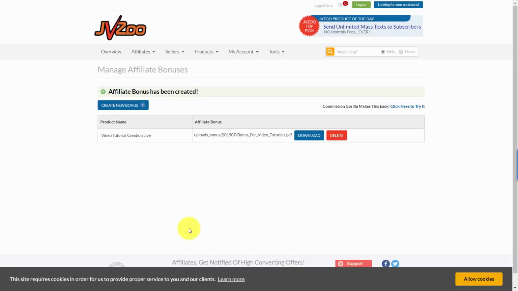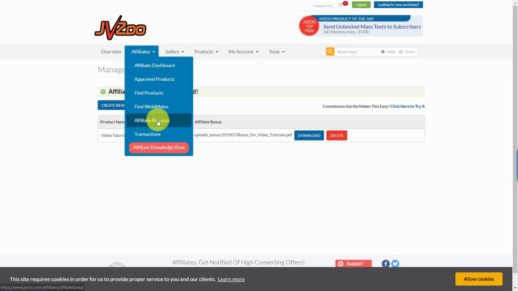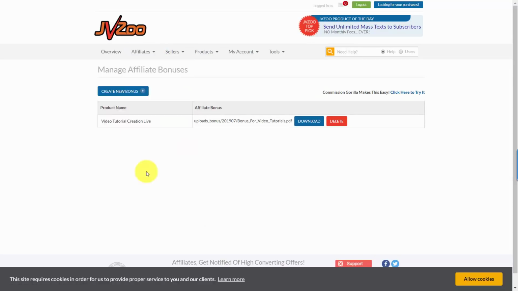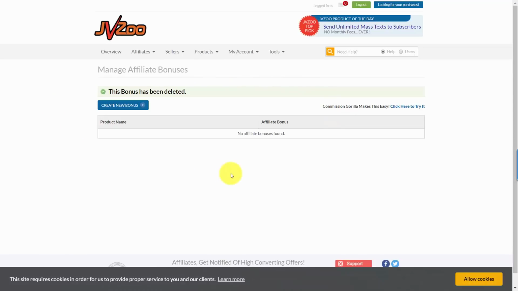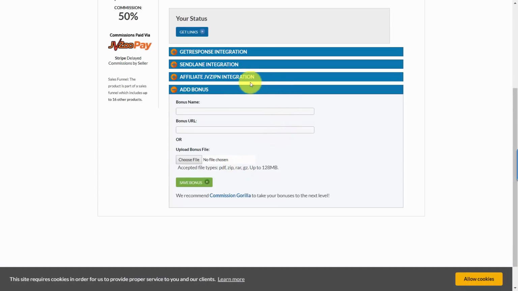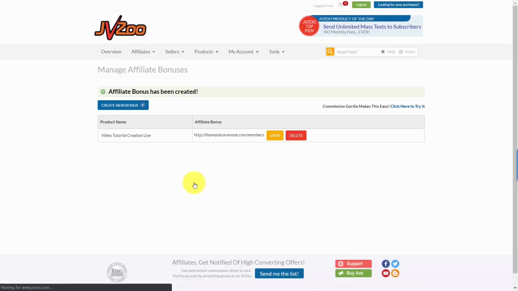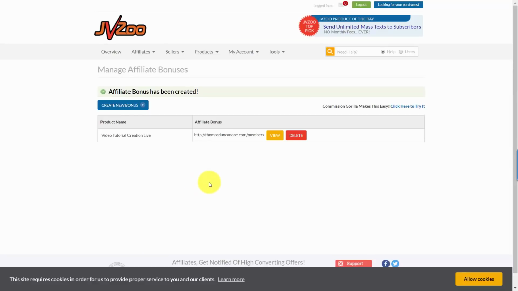Now, if for some reason we want to change out that bonus, what we'll need to do is go to the Affiliates tab. We'll then need to go to the affiliate bonus link. That will bring us to a place where all of the bonuses will be available. What we can do is delete this bonus. That bonus will no longer be available. When we come back to the product, you'll see that there's no longer a bonus or bonus name. We'll need to re-enter the bonus name as well as place in the bonus. Once you have the information in, you can then click Save, and your bonus will then be replaced.